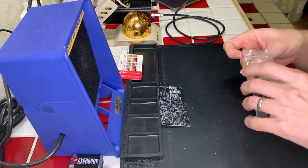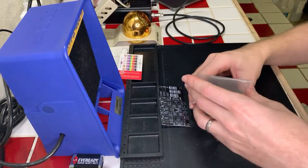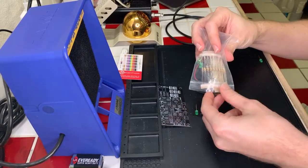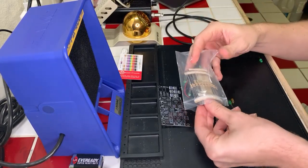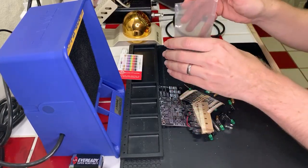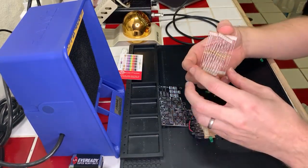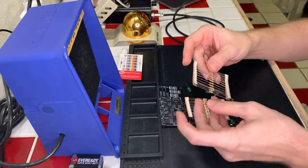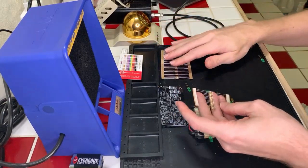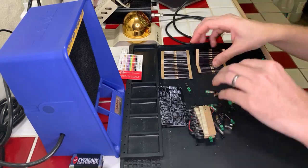All right. And wow, yeah, okay, I'm just going to pour this out because I don't think there's going to be a clean way for me to take this out of the bag, really. There we go. Okay. All right, we've got that all sorted. We've got a bunch of resistors here. They are different resistors. We've got a lot of one type and a lot of another type. It's two different sets of resistors.